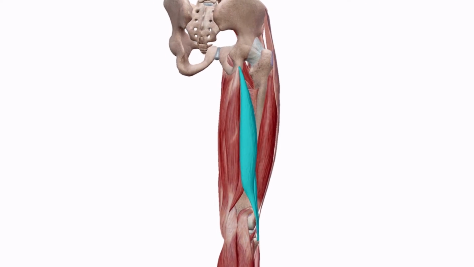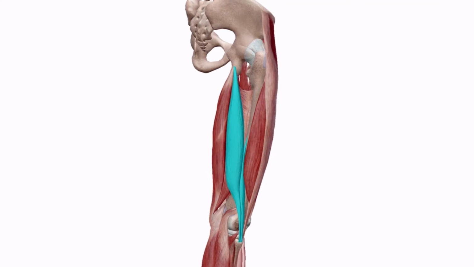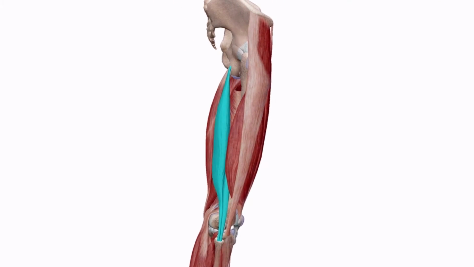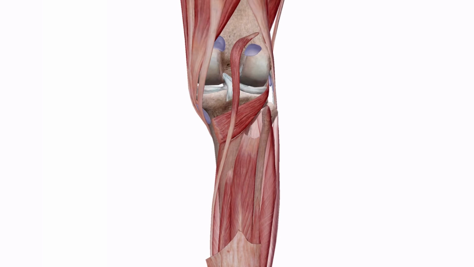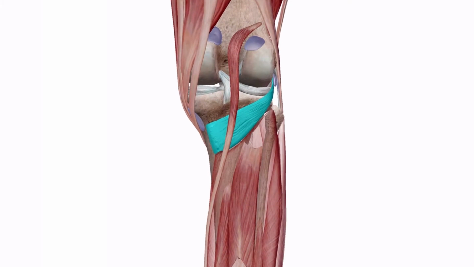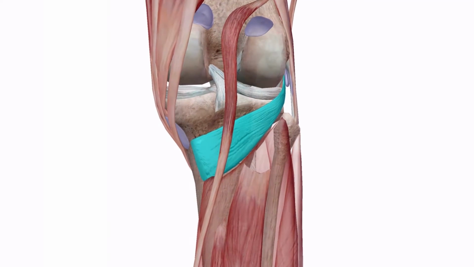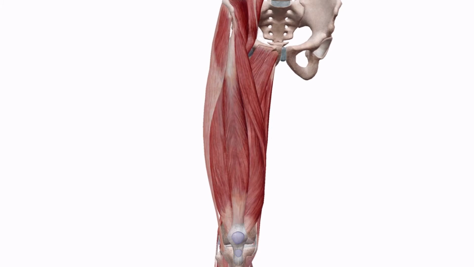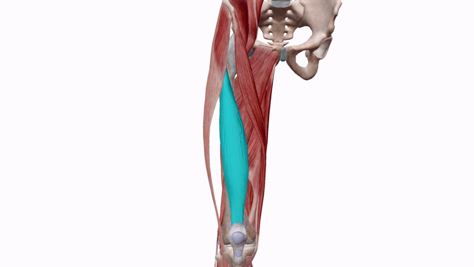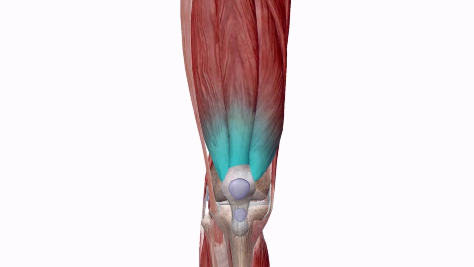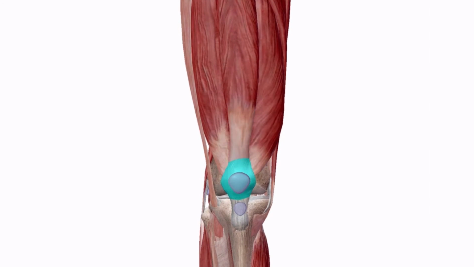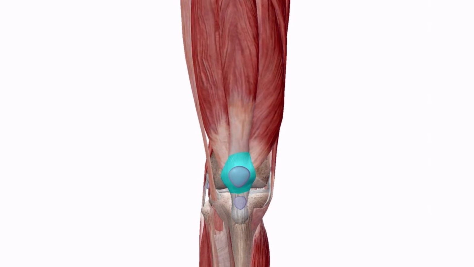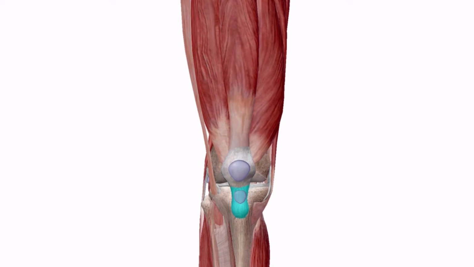The lateral hamstring muscle, the biceps femoris, passes lateral to the knee and attaches largely over the fibular head. The popliteus is a deep triangular muscle that crosses the popliteal fossa. The knee extensors are known as the quadriceps femoris group, consisting of 4 individual muscles, the rectus femoris, vastus lateralis, vastus medialis, and vastus intermedius. These muscles unite distally to form the quadriceps tendon that attaches to the sesamoid patella bone and then connects the patella to the tibial tuberosity.